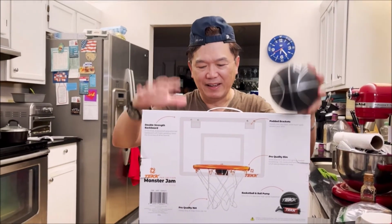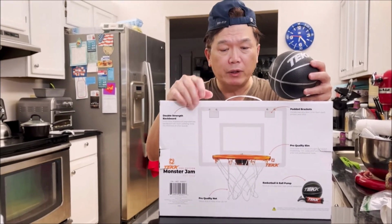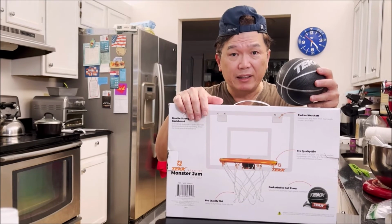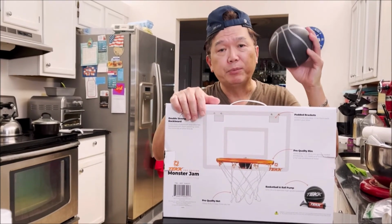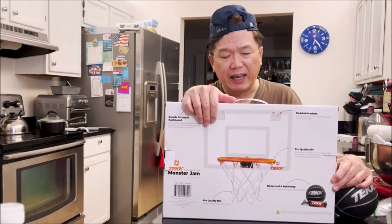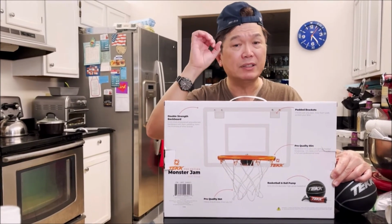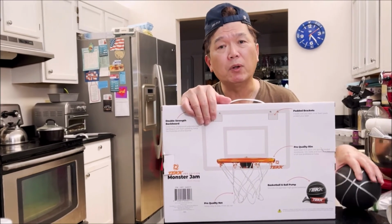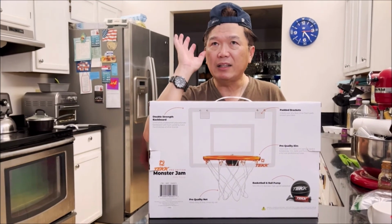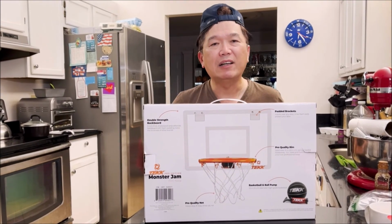Okay guys, so for me, I think this Tekk Monster Jam is incredible. I got this at Costco, it's $24.99, so about $25, that's very cheap. Get it while you can, because Amazon was selling it for like 40 something. The backboard is much thicker. The goal itself is thicker than my Spalding, and I love this ball again. Like I said, it just takes practice. It tends to go left, I don't know why, but once you get used to it, it should be no problem.